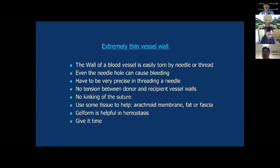The wall of the blood vessel is easily torn by needle or thread. Even the needle hole can cause bleeding. You have to be very precise in threading a needle. There should be no tension between donor and the recipient vessel walls, no kinking of the suture. And sometimes we have to use some tissue to help. We can use arachnoid membrane, fat, or fascia. Gelfoam is very helpful in hemostasis, and sometimes we should give it time.